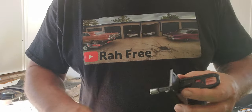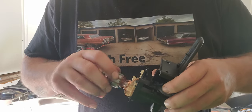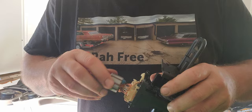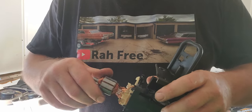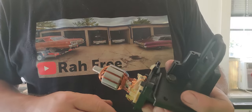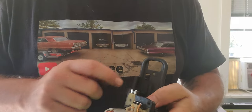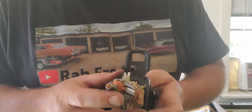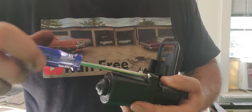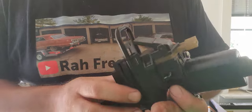We're going to get to putting this thing back together. Settle it on down in there, start threading it in. I'm going to start it by hand so I know it doesn't get cross-threaded, because that would suck. There we go. Now bring it back when we get it threaded down. Before we pull it down too far, I'm going to go ahead and throw this cover back on, then we can throw our switch back on. Hopefully there's enough play in here — about to find out. In all honesty, I probably should have put the cover on before putting this on, because the magnets will suck it back. We'll match it up in all its little grooves and start putting it back together. And there we have it.